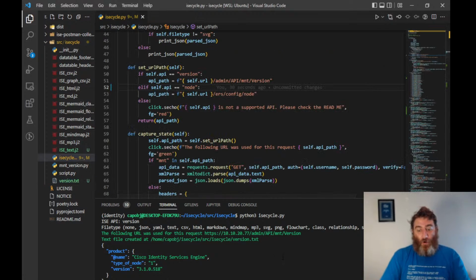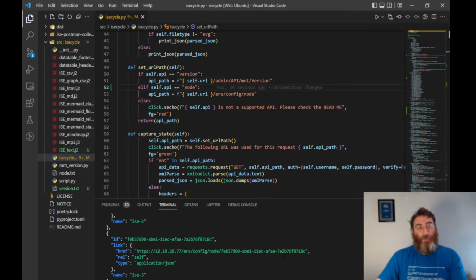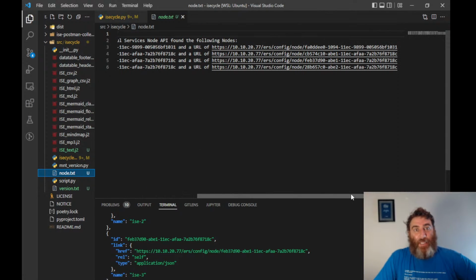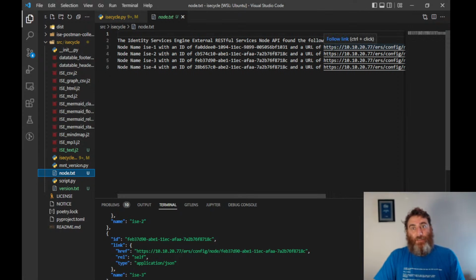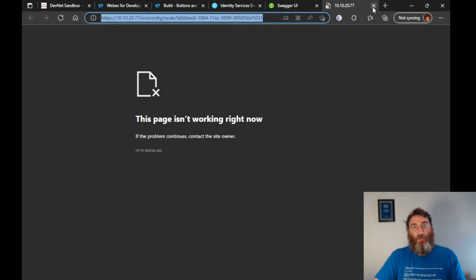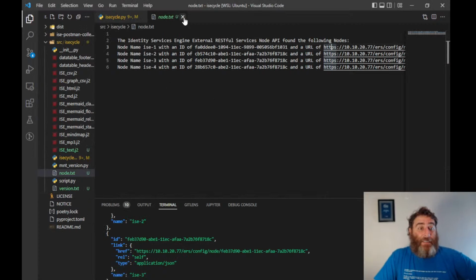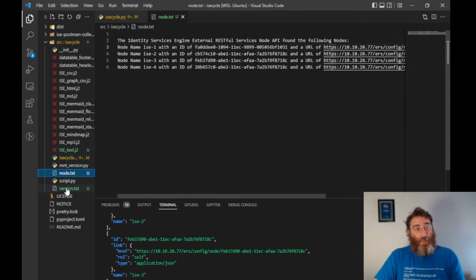Now let's try our node before we move on. So this is node, and let's do text. And now we have our node text, which is a nice plain text file with working hyperlinks. Or in theory, working hyperlinks. So that is text. Nice plain text files. And let me clean up as I go here.